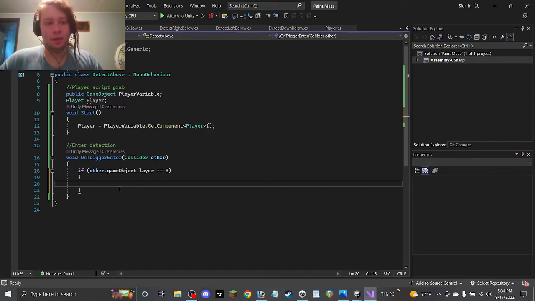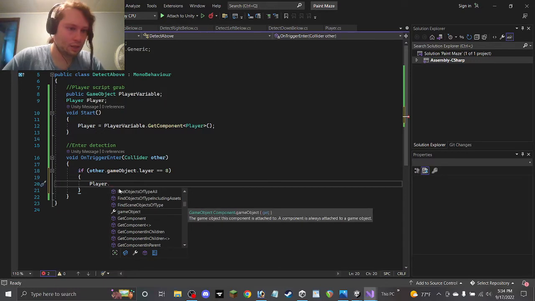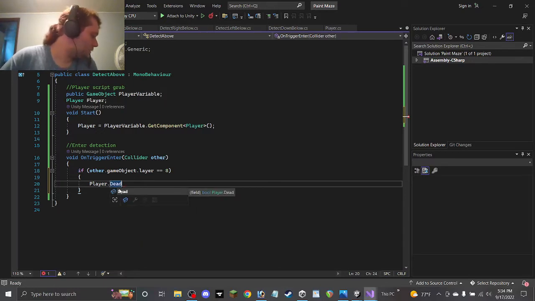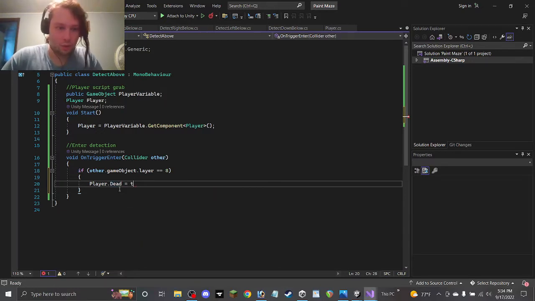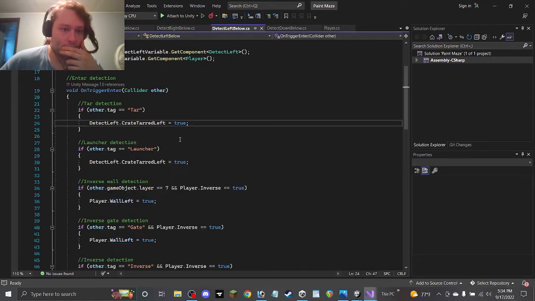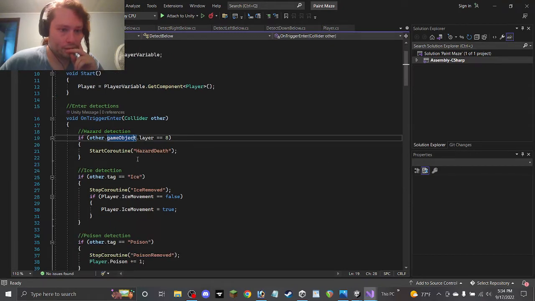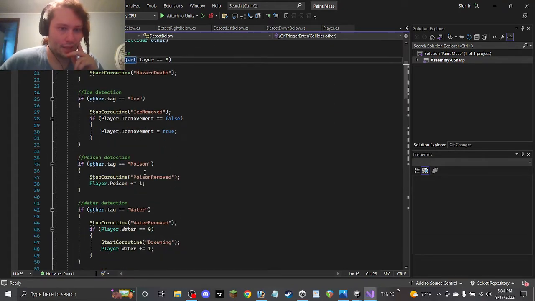I don't need to have anything else right now, but player.dead, do this, equals trigger. That's literally all this needs to be for. I mean, that's what this one has, right? Detect below, not that one. Also, I don't think I need this anymore. Oh no, that's detect down below. I need detect below. Yeah, that starts the coroutine hazard death.